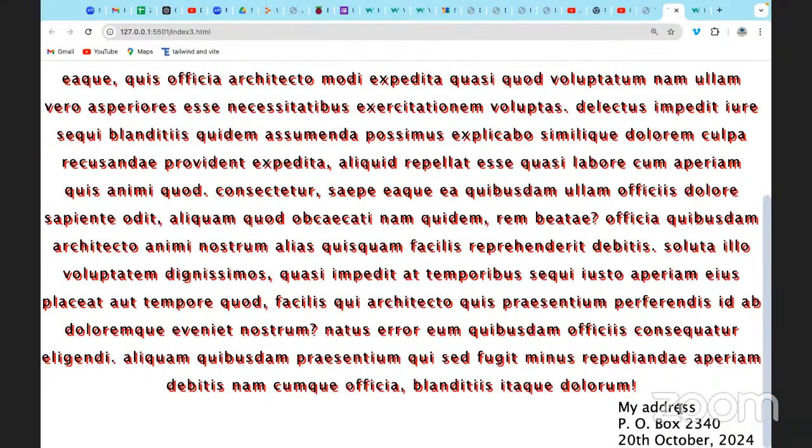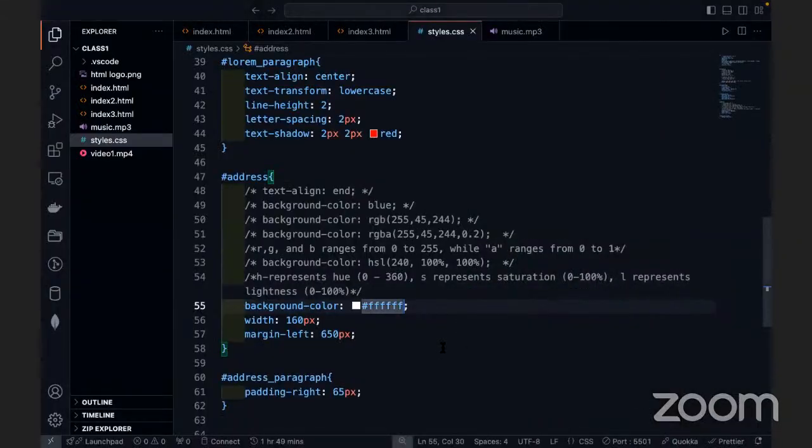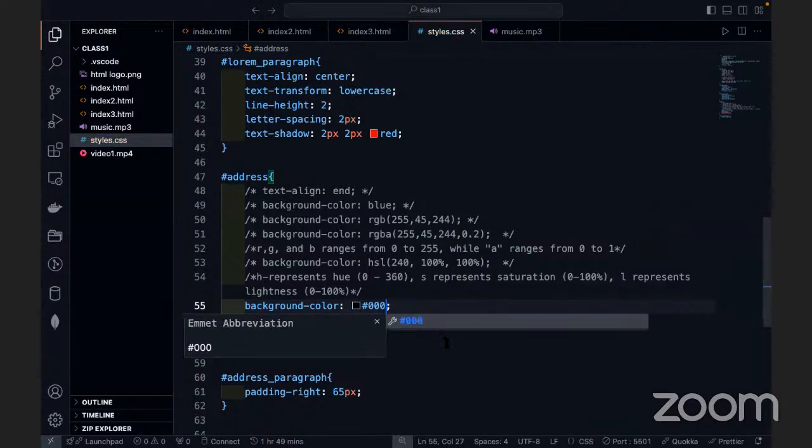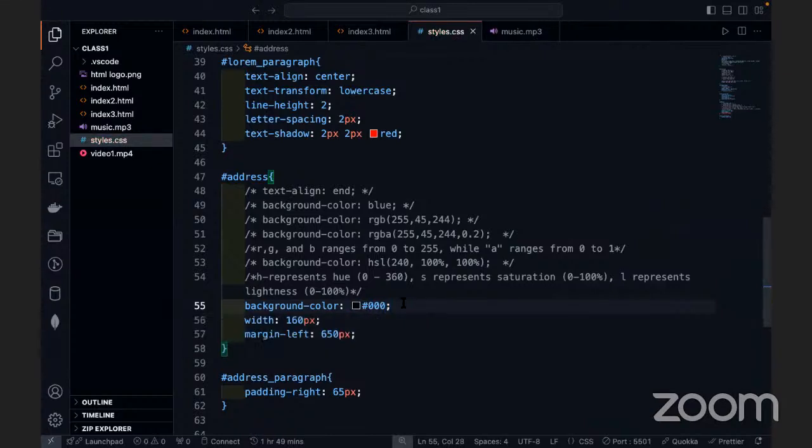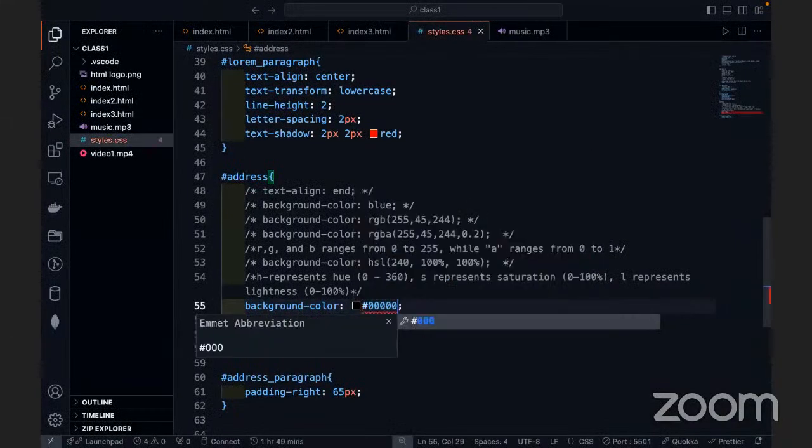If you say 000, 000 is black. So it goes from FFF to 000, right? FFF is white, 000 is black. Or you can make it 6 zeros.